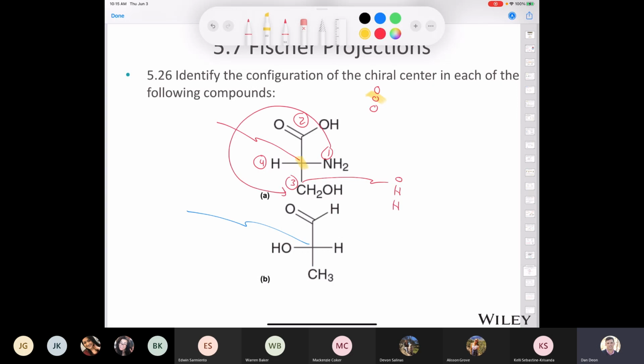Remember, we're going around the chiral center. That would be S because we're going counterclockwise. However, remember, the hydrogen is coming out towards you. And so this stereocenter is, in fact, R. We have the R stereochemical configuration. Let me erase some of my information here. What about the one in blue? Anybody get that one? I'll give you a second to think about it.